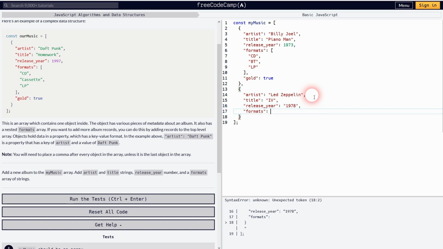And for formats, as stated below, it needs to be an array. And even for the example Billy Joel, it is. So use these brackets and then add, for example, CD. And the other ones that are given, what is it, tape and LP.